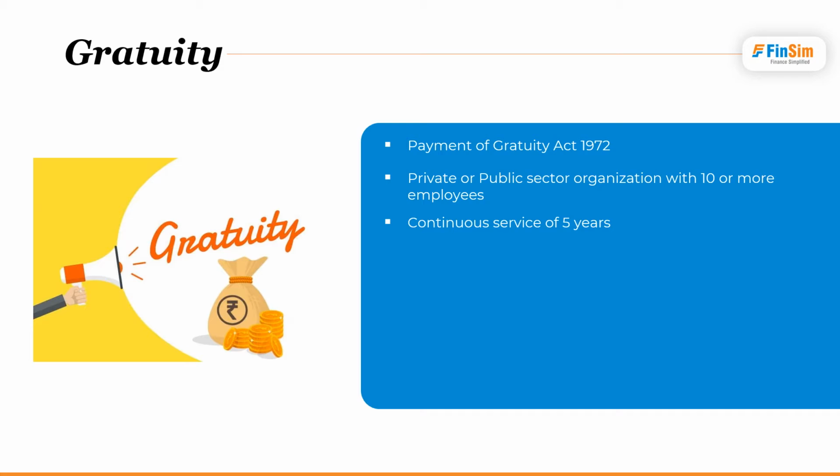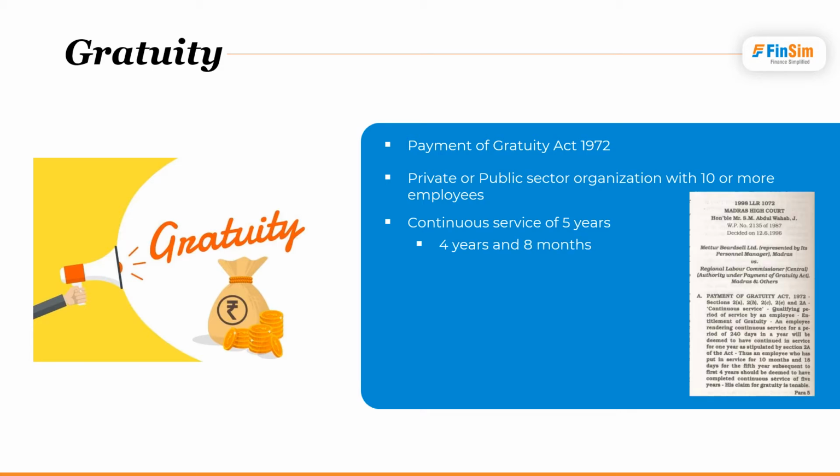This is not paid to all the employees. As per the Act, only those employees who have completed 5 or more years of continuous service are eligible for gratuity. However, as per the Madras High Court verdict in a case, if an employee has completed 4 years and 8 months of continuous service, he or she will also be eligible for gratuity.